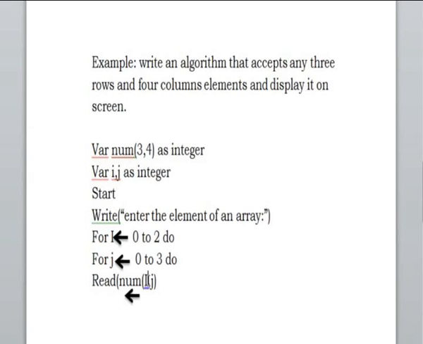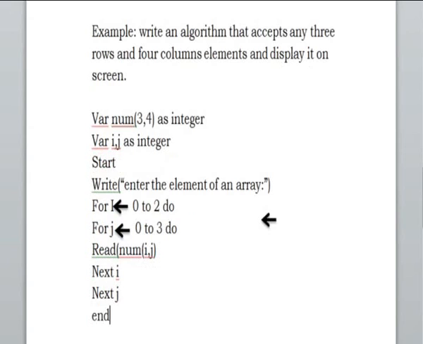Remember, i is in small letter, not in capital letter. Next row, you fill the column. Put end for, you close those for, end for.